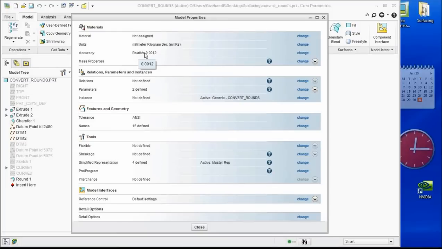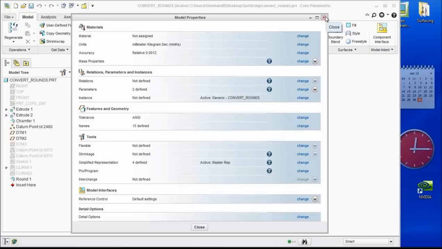The reason is that if anybody on here has ever tried to change from relative accuracy to absolute accuracy, you find that sometimes you will get regeneration failures on the features you have created, because all of a sudden you're doing much more math work and the feature that you created cannot be built. So the idea is to model in absolute accuracy from the beginning.